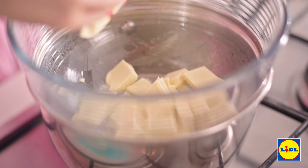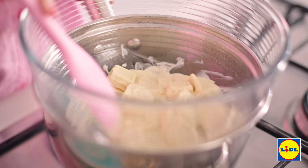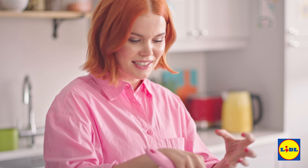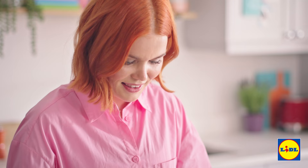There we go — that's beautifully frozen and now we just need to set it to the side for about ten minutes. While we do, this is a perfect time to start heating up that chocolate. Break it into little chunks like so, and put those in a bowl over some hot water in a pan on the hob. This is only going to take a few minutes and already you can see that white chocolate is melting down — it's looking so creamy.